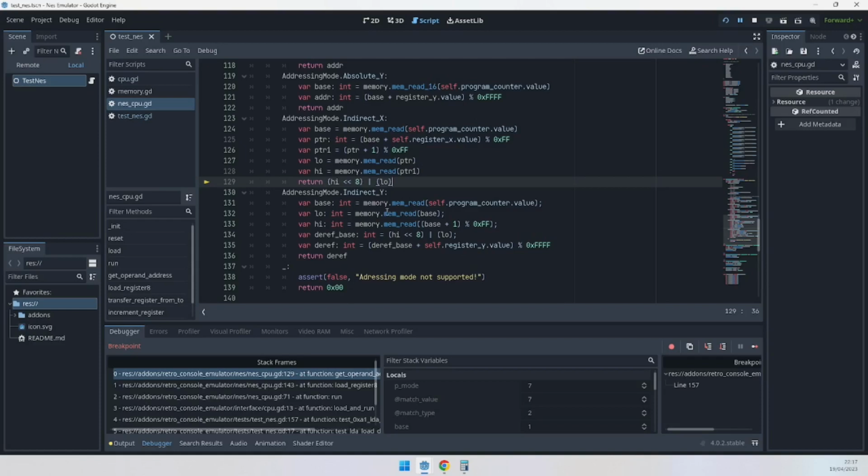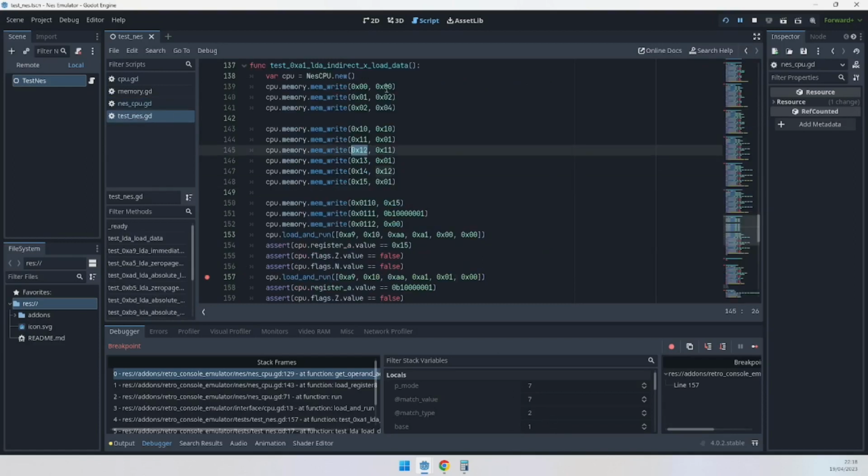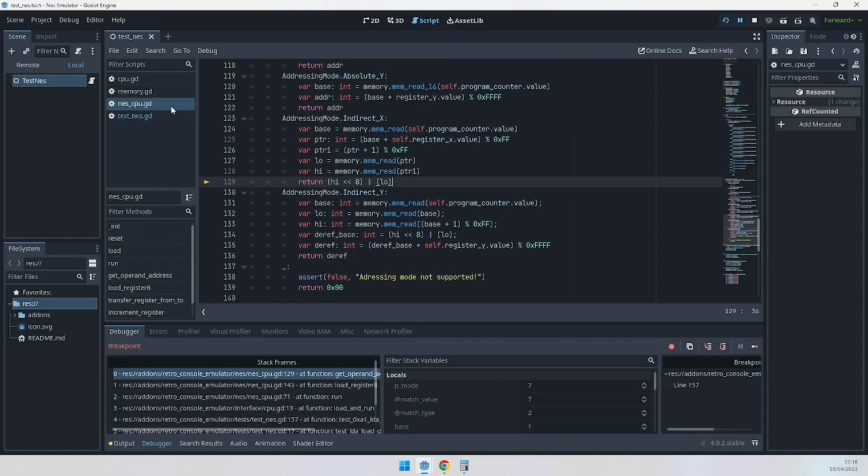I am getting confused. Give me a second. With the program counter, if we have read the value from the program counter into base, and it is 1. 1 is indeed this one, and we are adding 10 to that one.